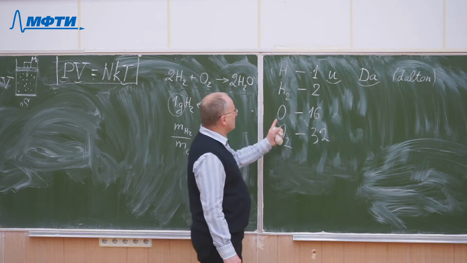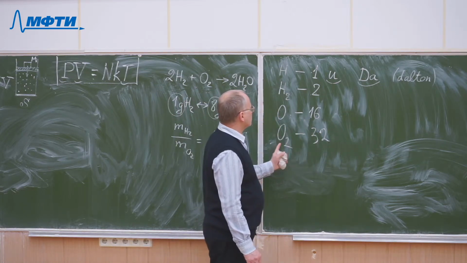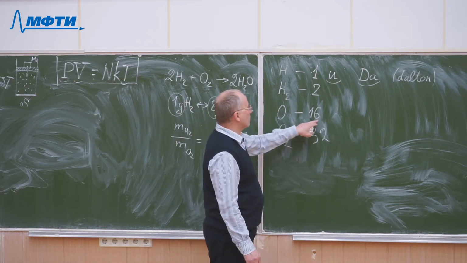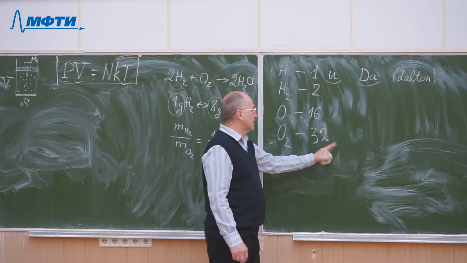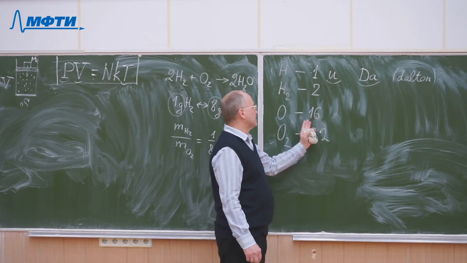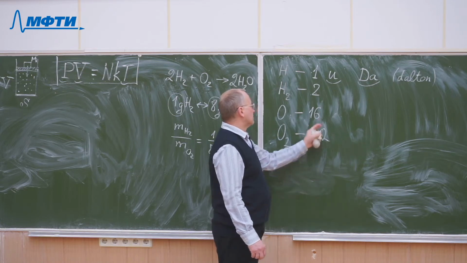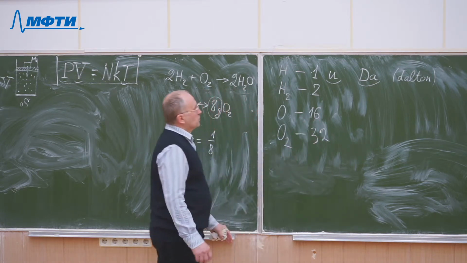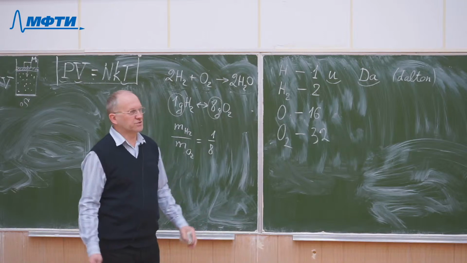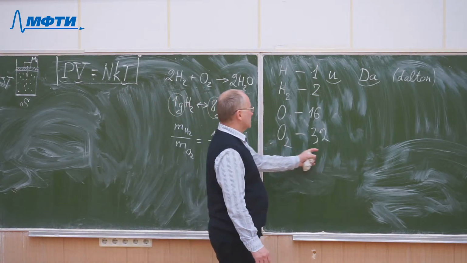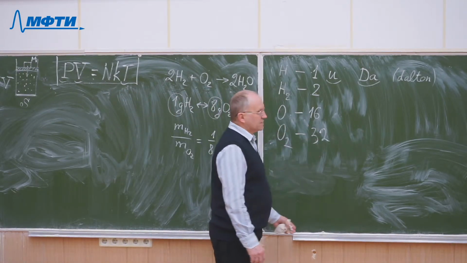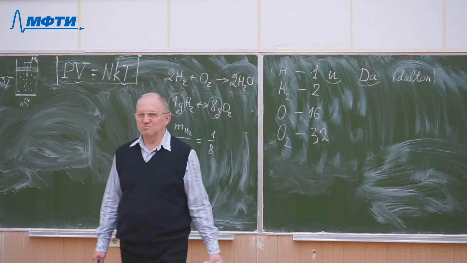Then it turned out that the actual masses of atoms and molecules slightly differ from these whole numbers. Slightly differ, either slightly less or slightly larger than this whole number. And so all the masses are not really represented by whole numbers. And this whole system turned out to be very approximate.